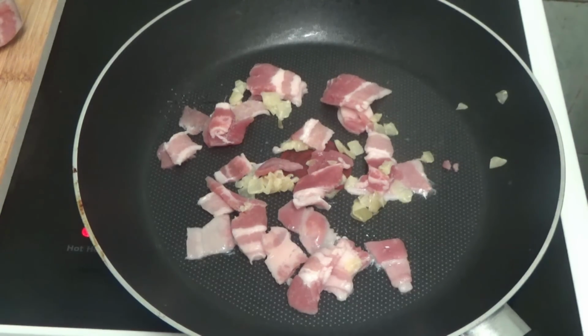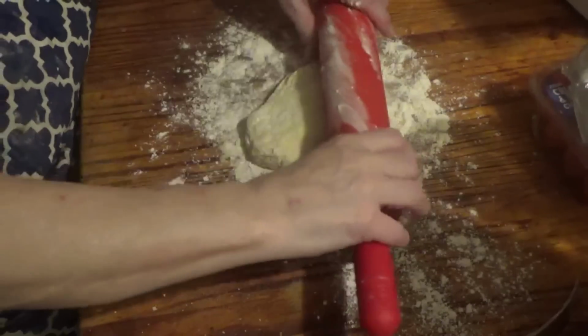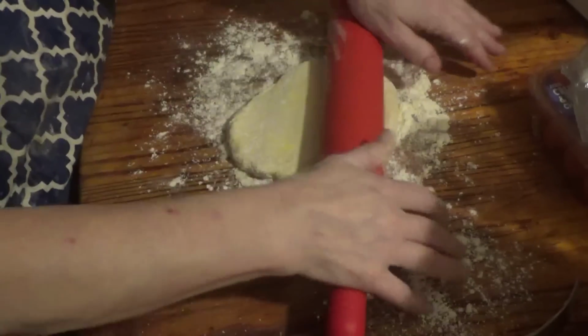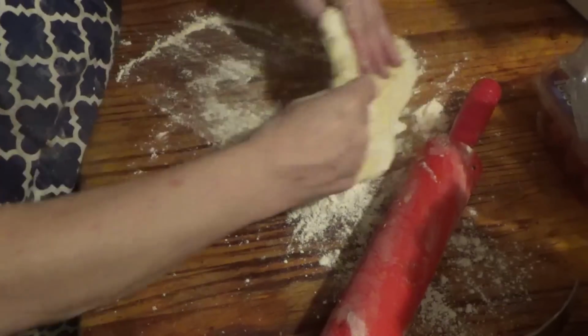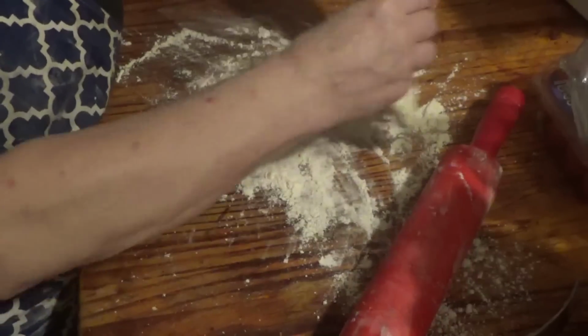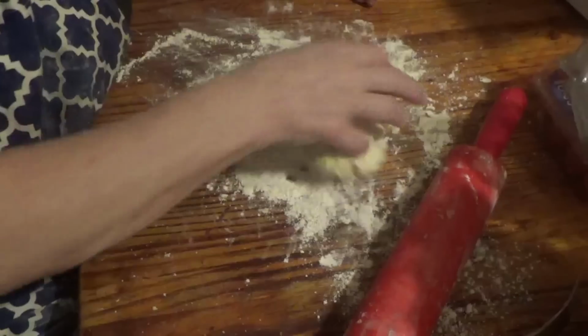So now let's get back to the pastry. I've got my trusty rolling pin now, and I'm going to roll that out. I'm only making a small one. Oops, I'm not making any yet. It still hasn't. That's it, so we'll roll it up again.